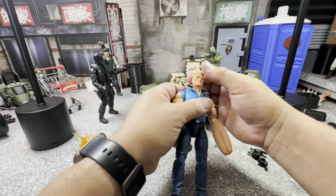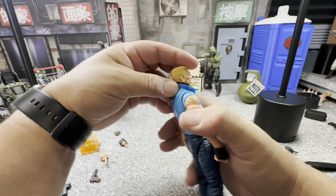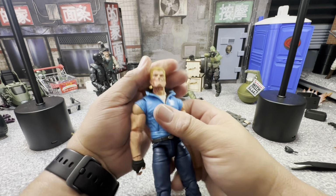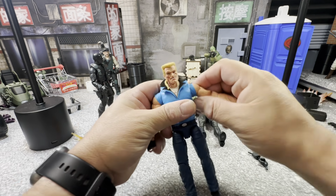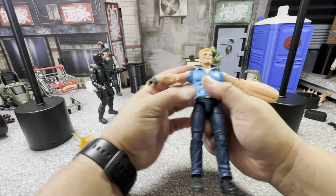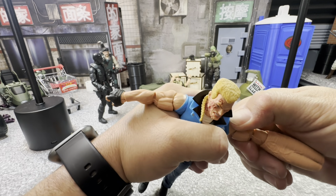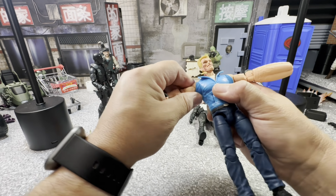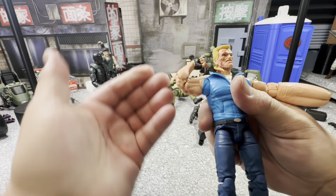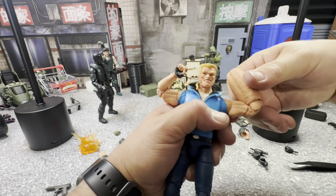As for the articulation on this figure, he can look down really nice, and he can look up like that, side to side. All right. He has a T-pose, which, well, one seems to go a little bit better than the other. So that's his T-pose. Not the greatest. His bicep swivel, double pinless elbows, and obviously his wrist swivel here. All right. And very smooth.